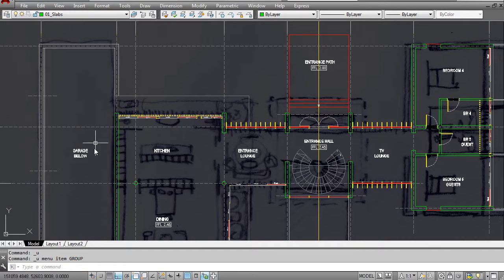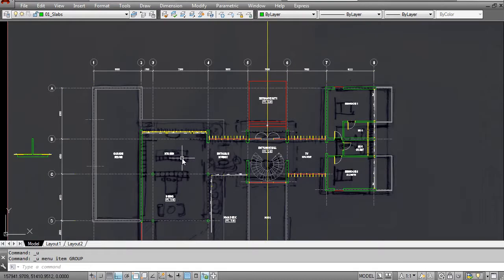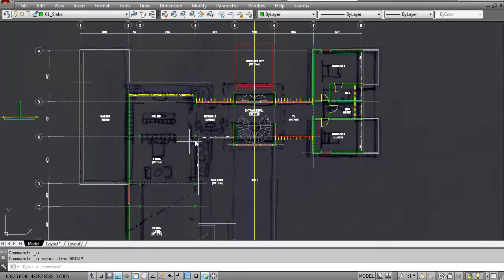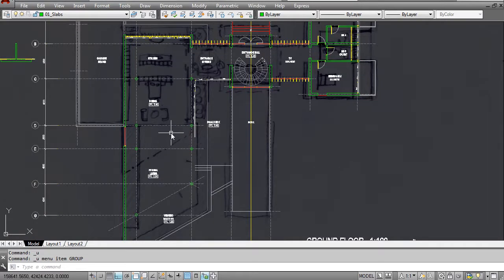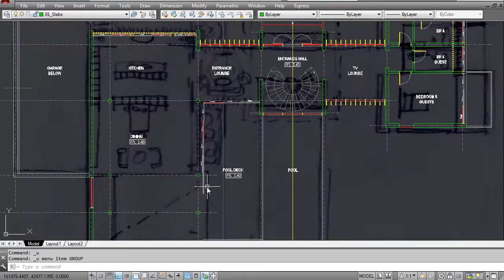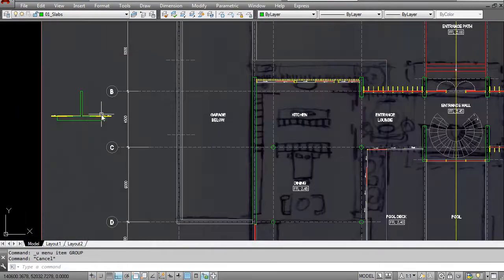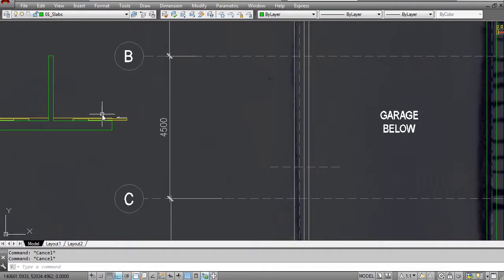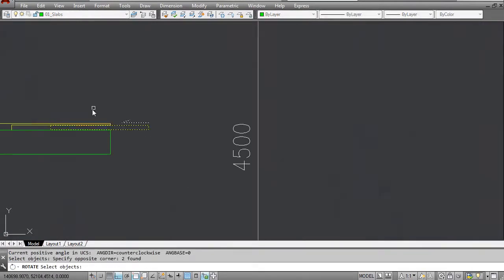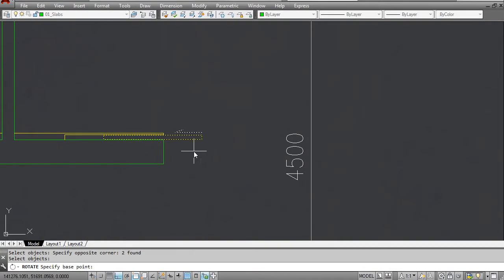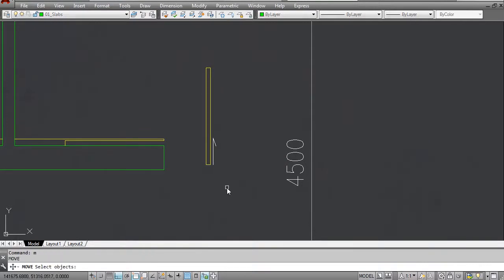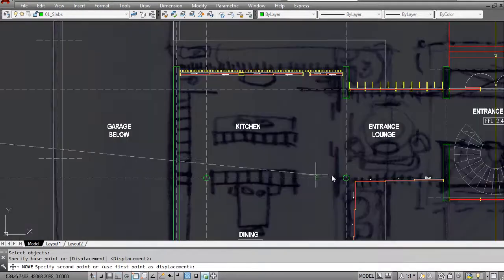So all of these internals we're going to start looking at once we get to the furniture layout stage of this course. For now, what I want to do is I just want to define where this window or glazing line is going to be. And what I can start doing is I can now rotate and move this sliding door into place. So I'm going to rotate this door by 90 degrees. And I'm going to move this into place.